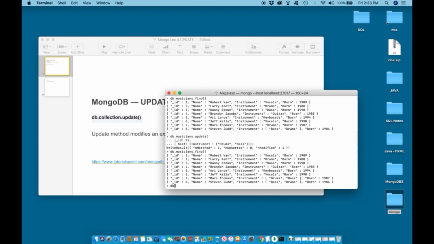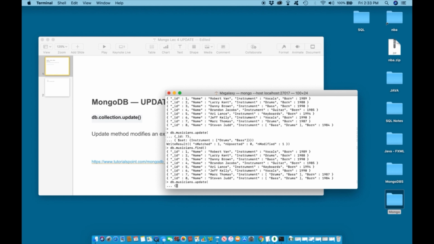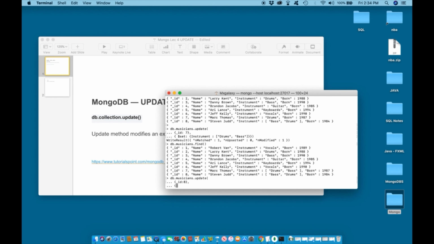You will do db.musicians.update, open parenthesis, open curly bracket, ID colon 8, close bracket, comma, open curly bracket, set instrument, bass, because that is his existing skill, so we need to keep it, plus drums.